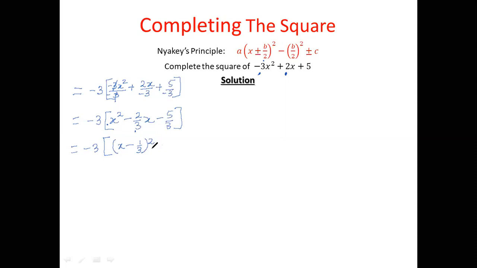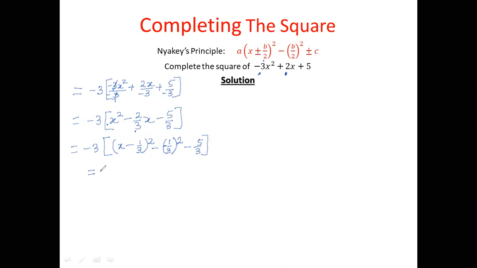Now, so that is a point there. Then you have minus, then you introduce again whatever you write here, just here, bring it here. But it is not a positive value, so just put the negative there and square it. Then you come to this point and say, well, my C now is negative 5 over 3. My C is no longer 5. So those are the changes that have taken place.